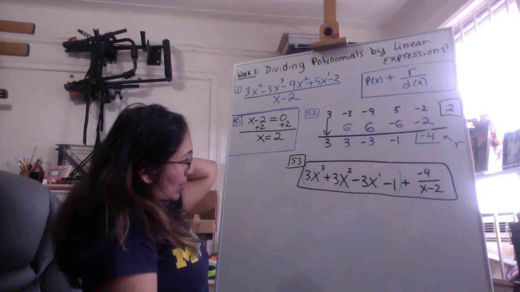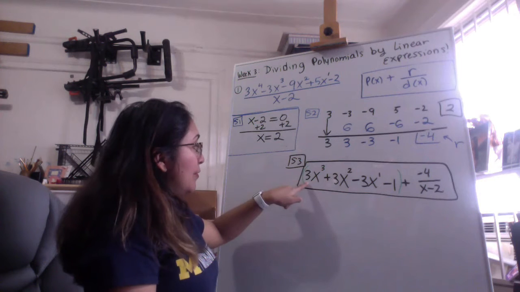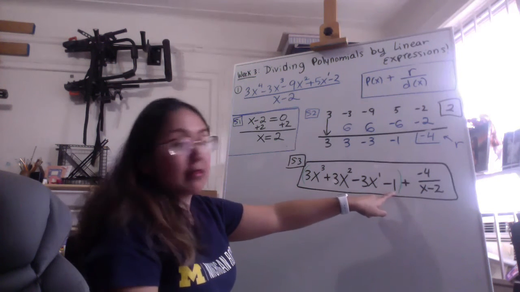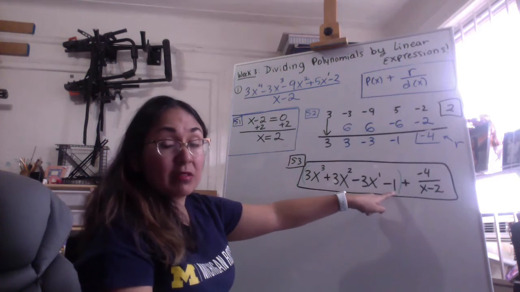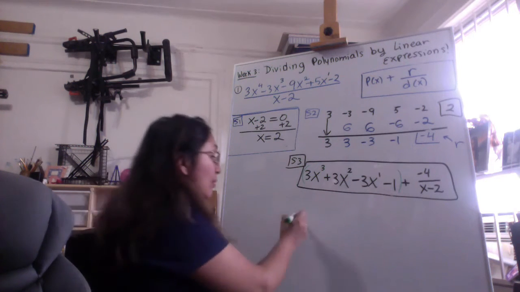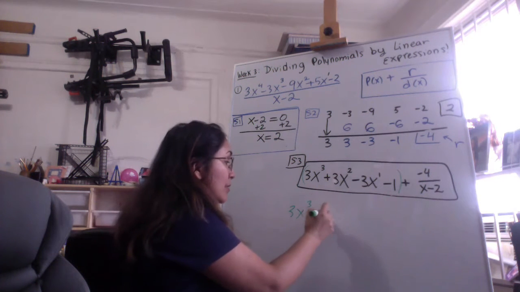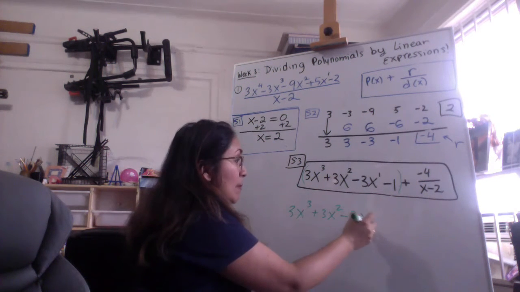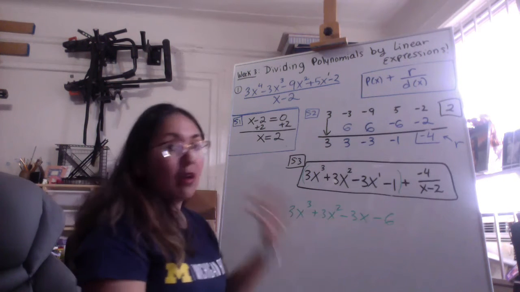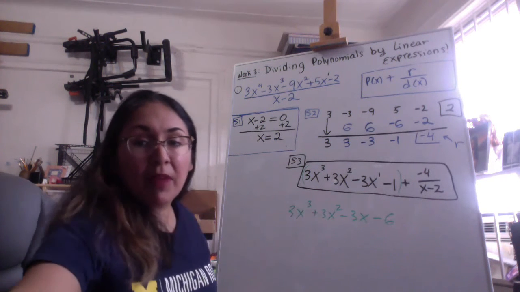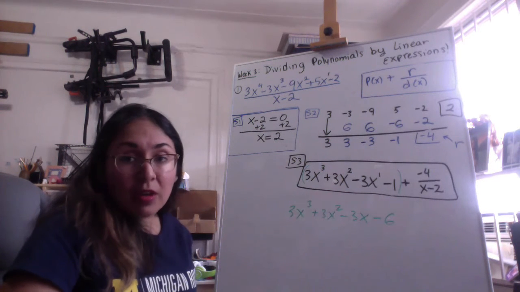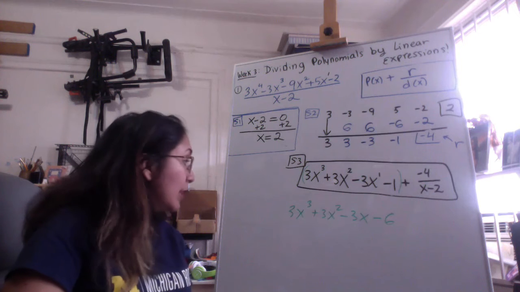Notice here, this is the coefficient of 3, of negative 2. If this number had been any number that has 3 as a factor, then I would actually have to simplify that. So for example, let's assume I got this, where 3, 3, 3, negative 3, negative 6 all have 3 as a common factor. I would have to divide everything by the largest factor they all have in common, the greatest common factor. In this case, it would be 3.